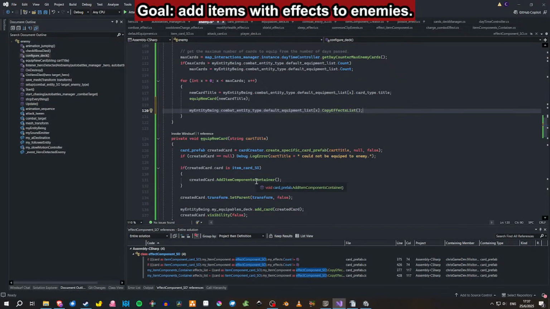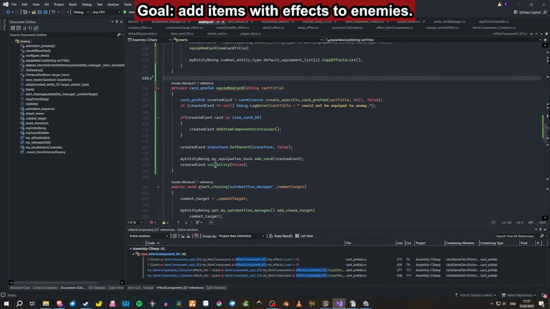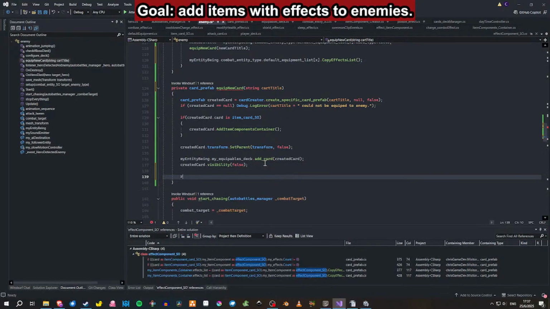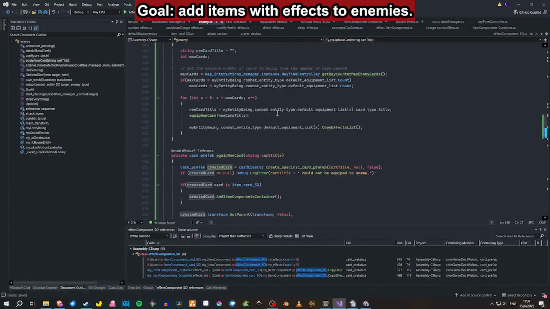So with this I have, let's do this. Return card brief. Oops, create a card. So equip new card.